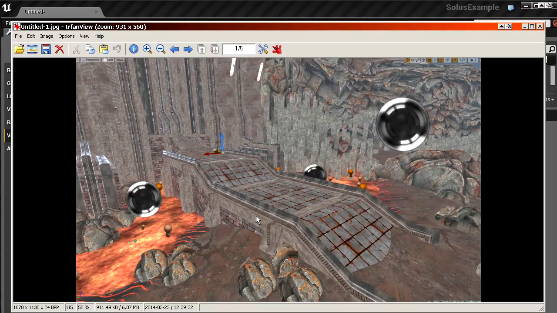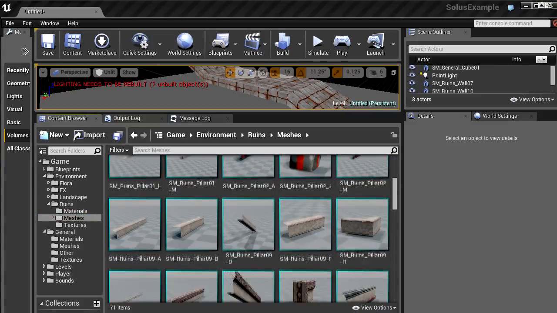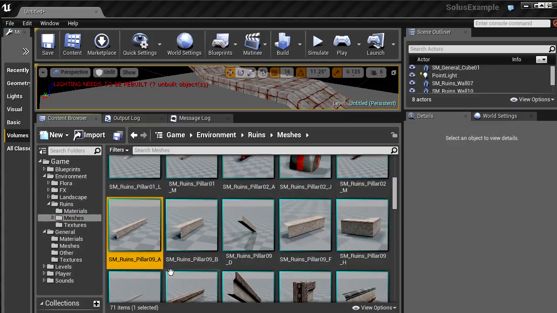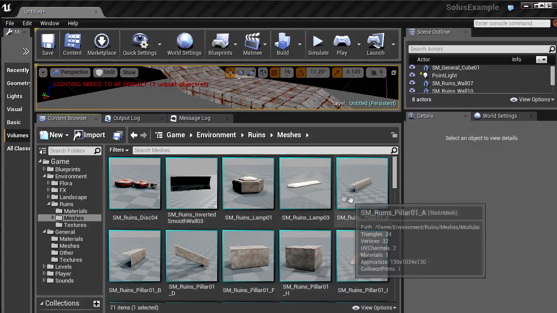Then you can see on the side of it, you got this concrete beam basically separating the floor from the brick wall underneath. So it's this beam following the sides of the ramps, and underneath that we have a brick wall. So let's build that next. Going back to meshes here. The beam we're using is probably this one. Let's give it a go. It's a bit small though, so it's actually the first one, I think.